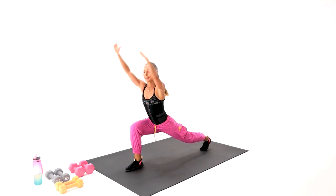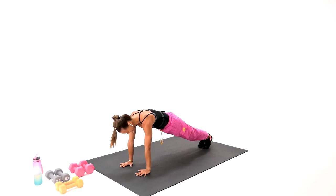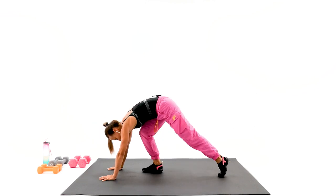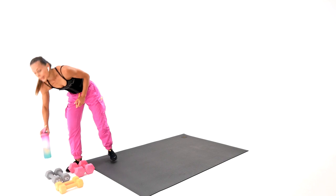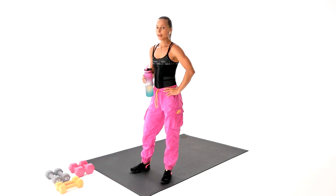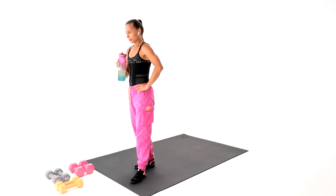We're ready for plank, guys, congrats. Block number 7 is complete. Give me that healthy plank, guys. Everybody, knees off the ground if you can. 3, 2, 1, coming up. Excellent, guys. Block number 7 is complete. And we officially have only 3 blocks left. Next block in the kneeling position, donkey kicks. I'm gonna be using my 8-pounders.